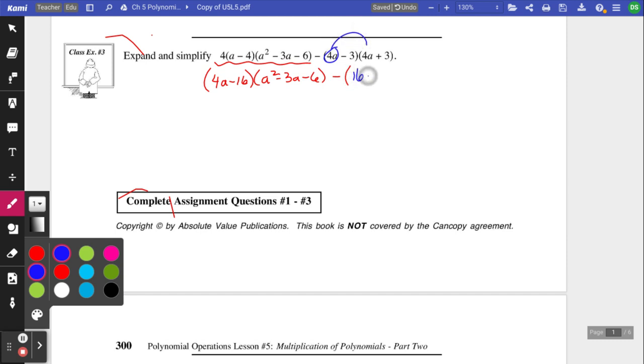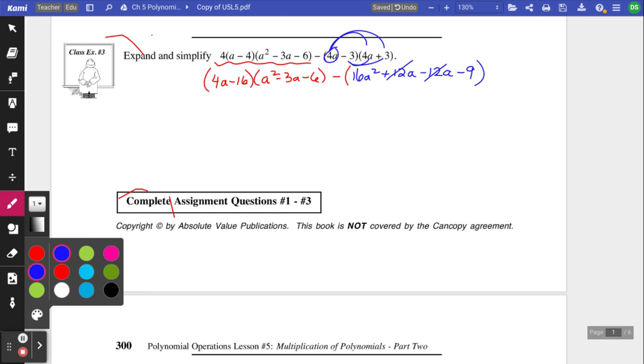So 16a squared plus 12a. Well, there's that minus 12a. I knew that was going to happen. And then minus 9. By the way, before I even get going, let's cancel out 12a and minus 12a. I knew that would happen because they were exactly the same binomials with opposite signs in between. So one of those 12a's will be negative and one will be positive, so it'll cancel. Okay.